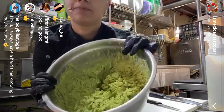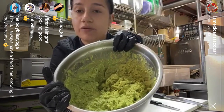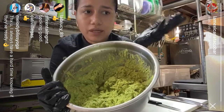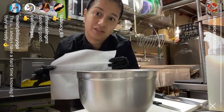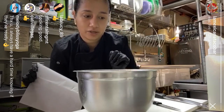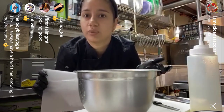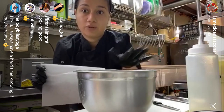Okay guys, so this was our guacamole. When you put it in your fridge to save for later, make sure you place it in a container that you can seal. It also helps if you put something on top — it could be paper towel or we use deli paper. Every time we save it in the fridge through the day, we just put it on top so that way it doesn't dry out and doesn't get dark. If your guacamole is getting darker with a little bit of time, it's because maybe you're not adding enough lemon juice. The lemon juice and also the garlic will prevent the guacamole from oxidizing.